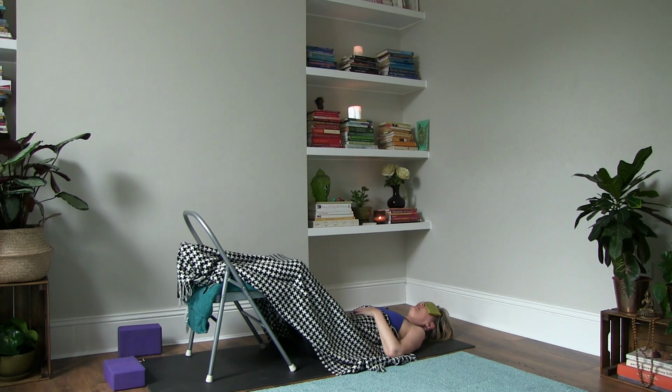I'll let you stay in this position for as long as you want. When you're done, give yourself a good hug. Roll to the side, come up. Give thanks to yourself for grounding and rooting, tending to your physical body, the Annamaya Kosha. Let me know how it feels.